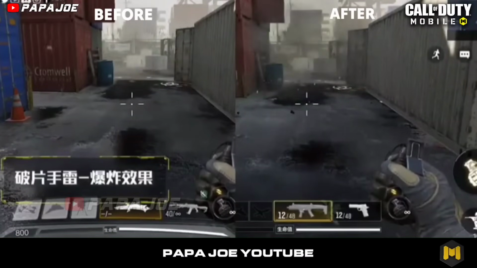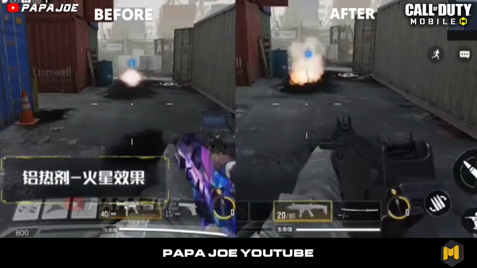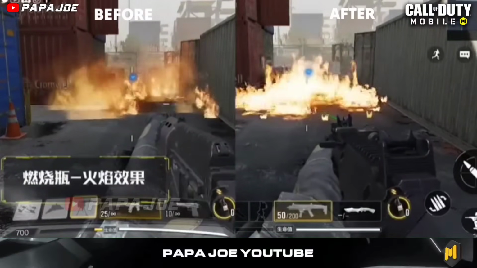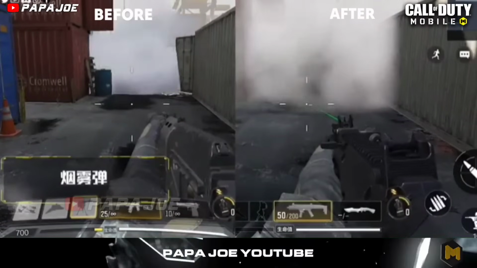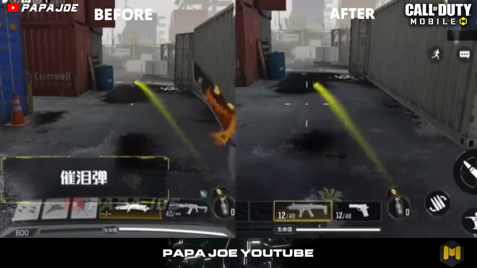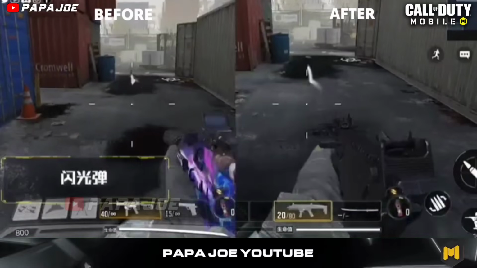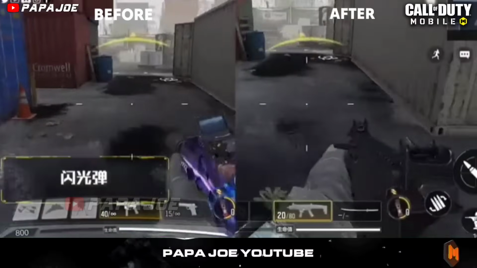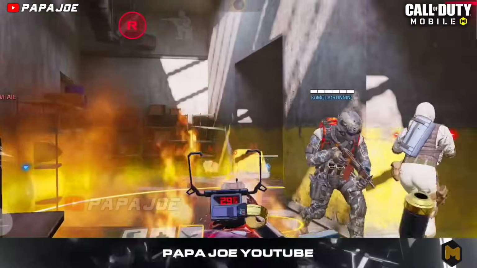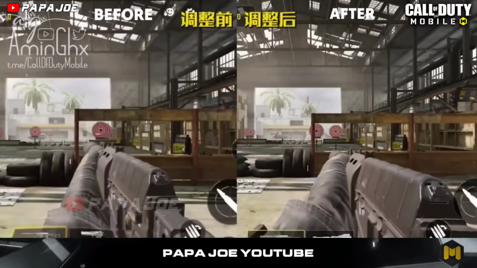In this comparison, you can see the current animation on the left and the update on the right. In addition, weapons such as the AS Val, the Striker 45, and the Grau 556 get slightly improved weapon inspections.